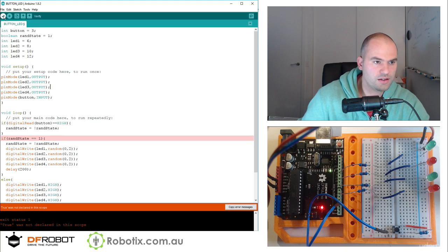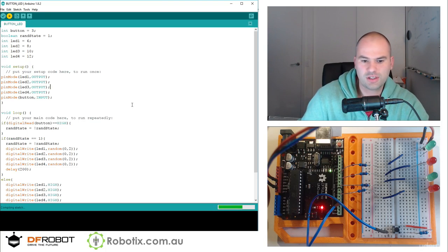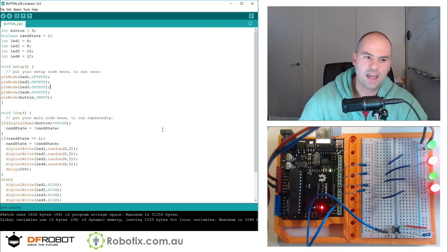Let's try this. Well, clearly, 1 and 0 seem to work for true and false. So all the lights are on, and this makes them random. That is pretty terrific.